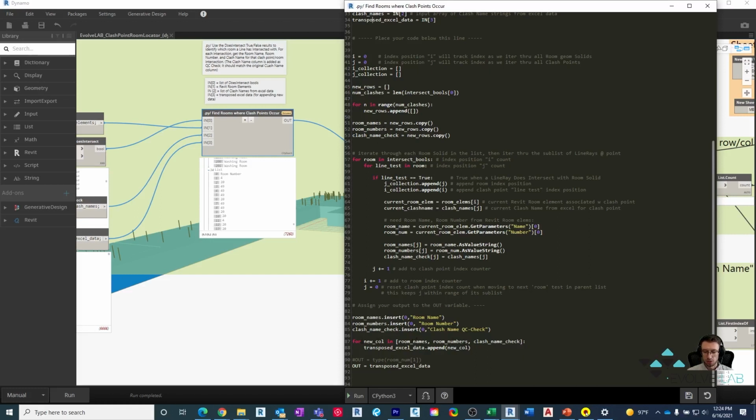So this is just a succinct way of writing it. So for the new column, let's just append that new column to our transposed Excel data. And this is why we wanted to transpose it, because we're collecting it by column. If we didn't transpose, we'd be adding a new column as a row, and that would just screw up the information. It wouldn't be right. So once the new data that we've collected through the script is added to our Excel data, we can just re-export that now.